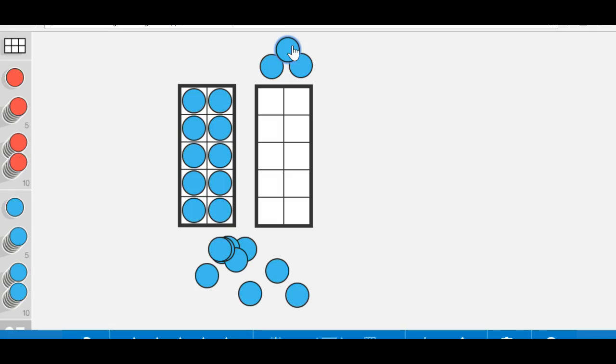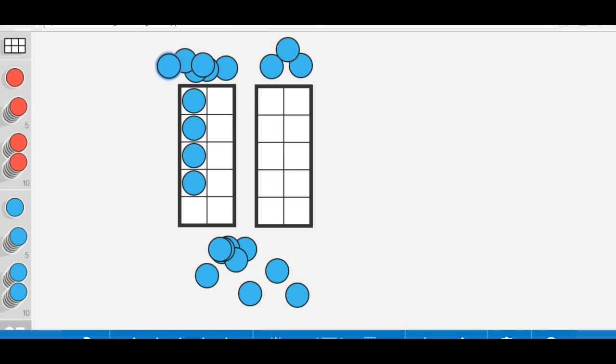And then I've got to take the rest of the 9 away from the second rack. So let's see, 3 plus 6 is 9. So I've got to take 6 more away from the other rack, or the other frame. So that was 5, 6. And so now I've got 4 left. So 13, taking away the 3 and then the 6, gets me to 4.